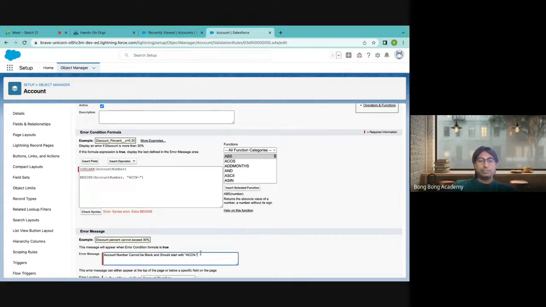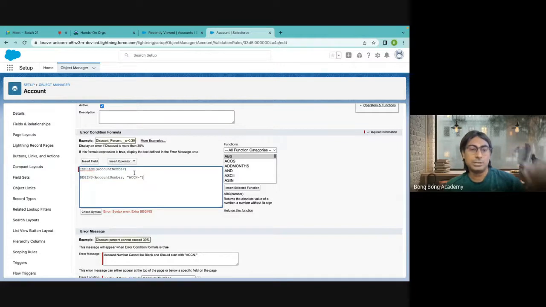So give me a text which starts with this. How will I now add these two conditions together so that they can work together? Either you can create two validation rules, one for is blank account number, another for this begins account number. That is also possible. The benefit is always minimize your validation rules, so that the user does not get one error after another. It will be very bad for him. So show him all the problems that are possible on that field upfront. So what we need to do is combine these two conditions.